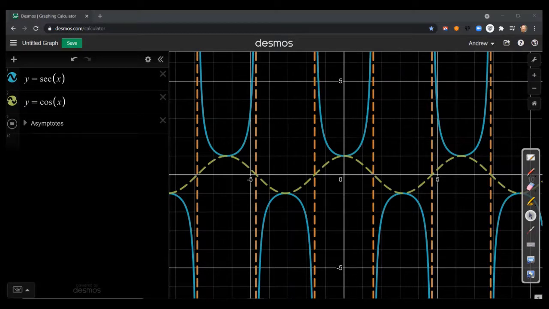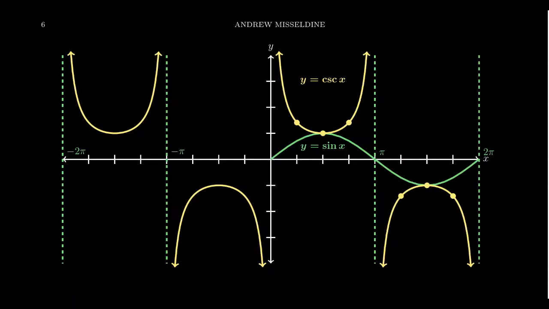We can have a similar discussion about cosecant. Cosecant of x is the reciprocal of sine, so there's a reciprocity relationship between cosecant and sine. If we can graph sine, then cosecant will behave the same way secant does relative to cosine — we wrap away from sine. Sine equals 0 at 0, π, 2π, negative π, negative 2π, and any multiple of π. These locations are exactly the vertical asymptotes of cosecant, which are also the vertical asymptotes of cotangent, since cotangent and cosecant share sine as their denominator.